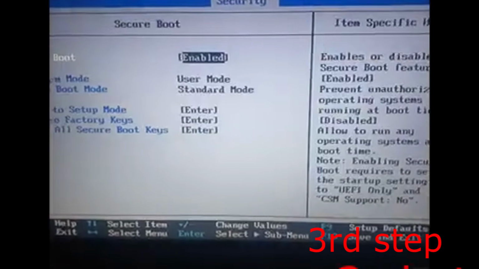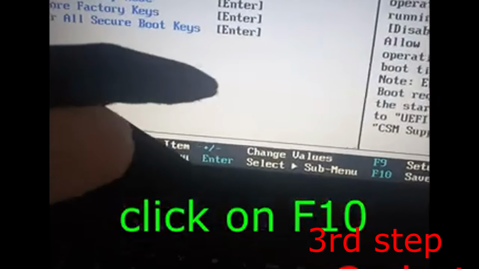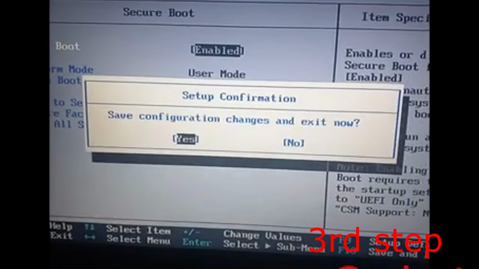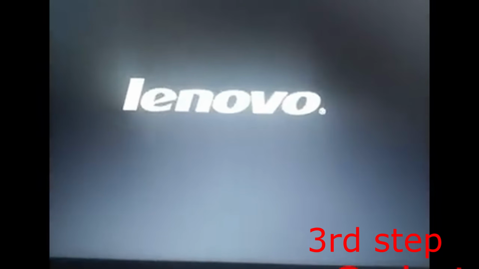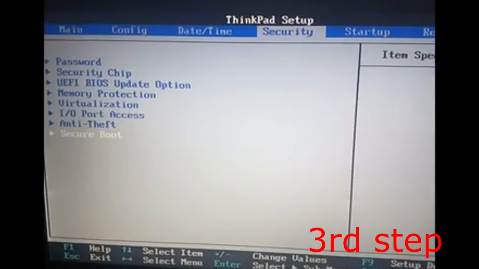Now this is some footage of one of my older videos from a different tutorial. I'm using the Lenovo ThinkPad laptop and I'm going to enable secure boot. So I'm going to go to my security tab and then enable it through there. On your BIOS, it's probably going to look a bit different. You can search up on Google or YouTube how to enable secure boot for your specific BIOS.